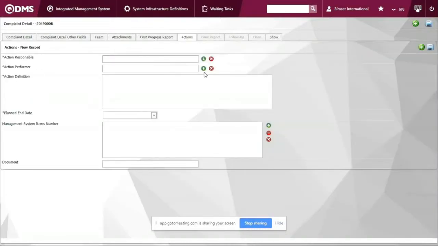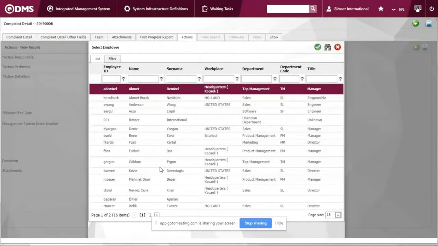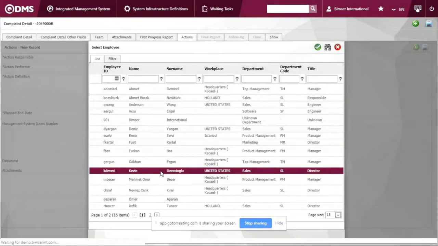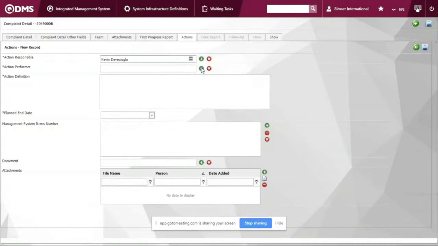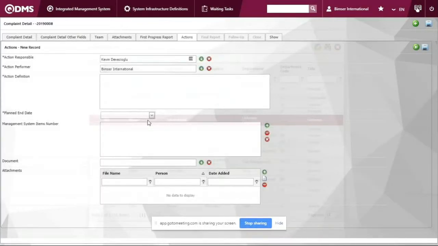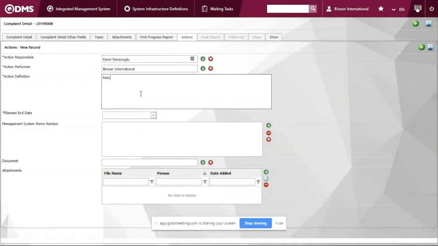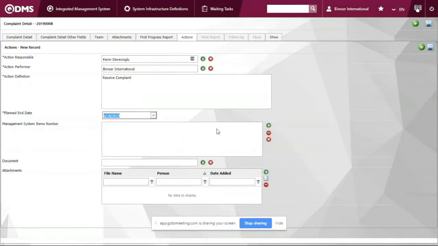So we can assign someone who's responsible for this complaint request action, and we can assign the performer who will perform the action to resolve this complaint. We can set a date for when it has to be completed, any system item numbers that need to be added, any documents or attachments that need to be added as well.